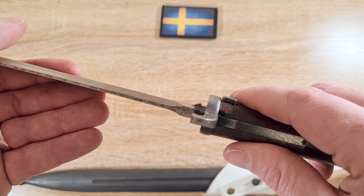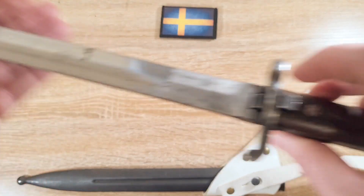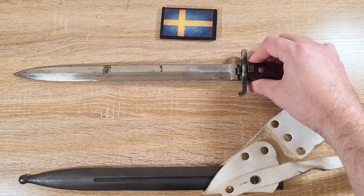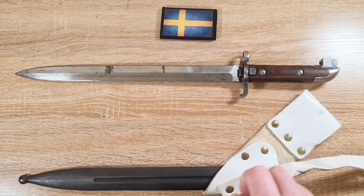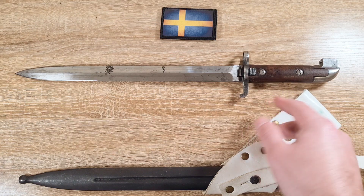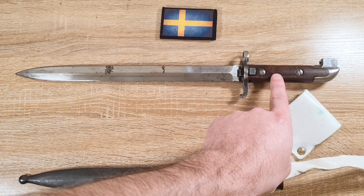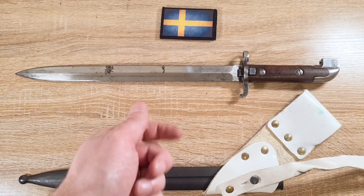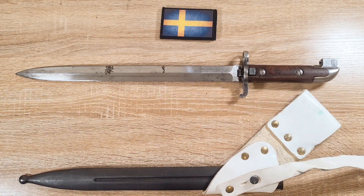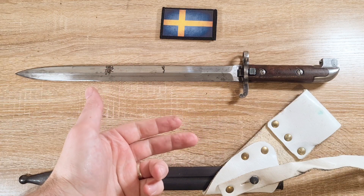The locking mechanism works as follows: it's a locking button that slides into the scabbard, and a ramped lug clicks into the base of the throat. When you depress the button it lowers and disengages from the scabbard so you can pull it free. On this example when I got it, it was completely locked — the button wouldn't disengage no matter how hard I pressed. I had to fully disassemble the grips and unscrew the inside of the button, and ultimately had to press it down and pull it rearwards with pliers. I initially suspected cosmoline was preventing it from depressing, but that turned out not to be the case.